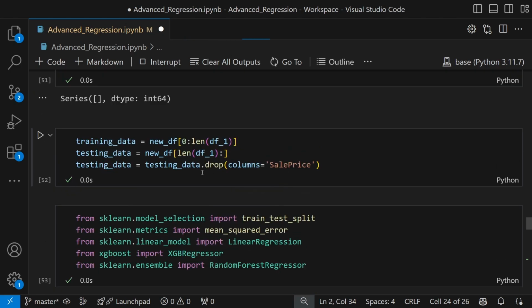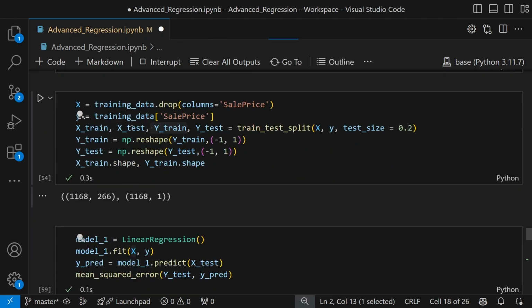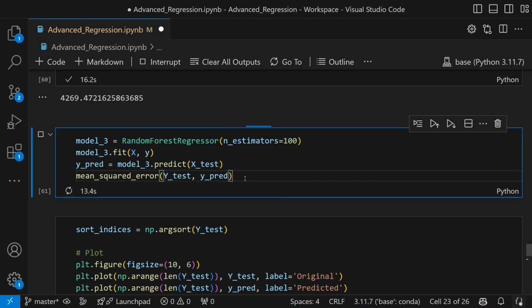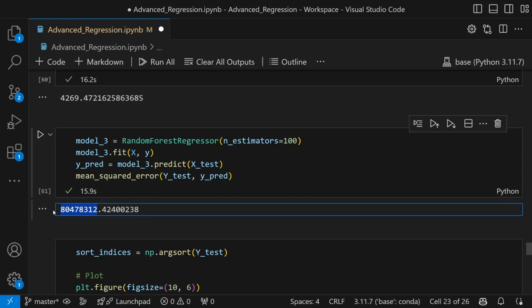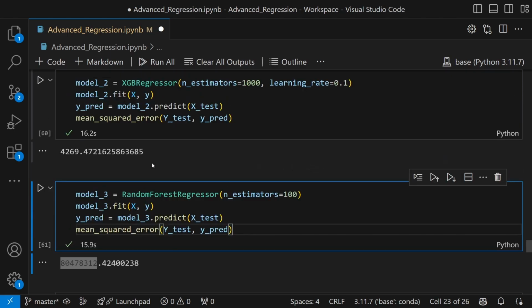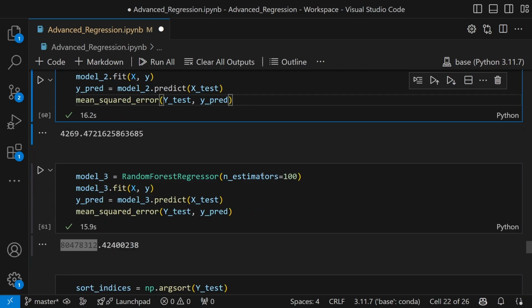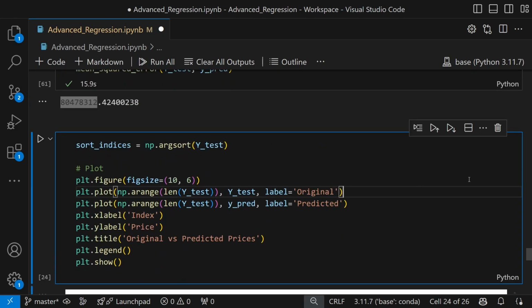And what I mean by testing data is this one, and what I mean by X test or Y test is the test set that we created from our training data. All right, so as I see over here, once the model is done training, we get the mean square error, and again this value does drop off, but it seems to be very high. So when you compare this to the other two, XGB regressor does significantly better. So that's the model that I'm going to take to make predictions. And also, this is just for visualization. You don't have to actually understand this.